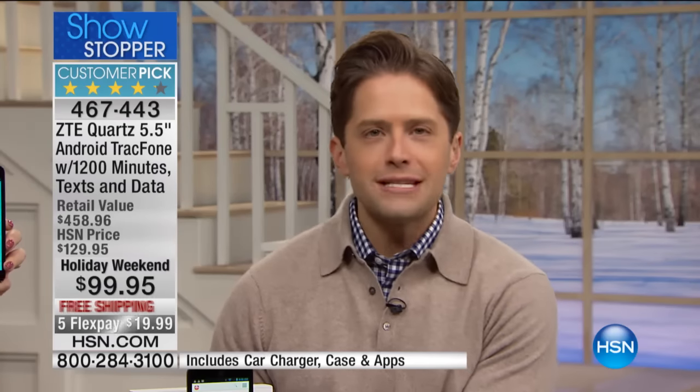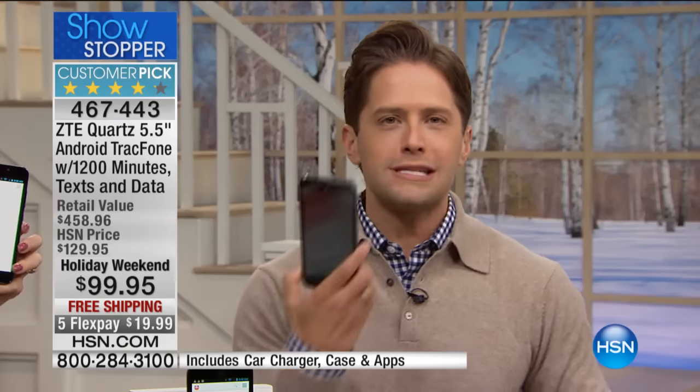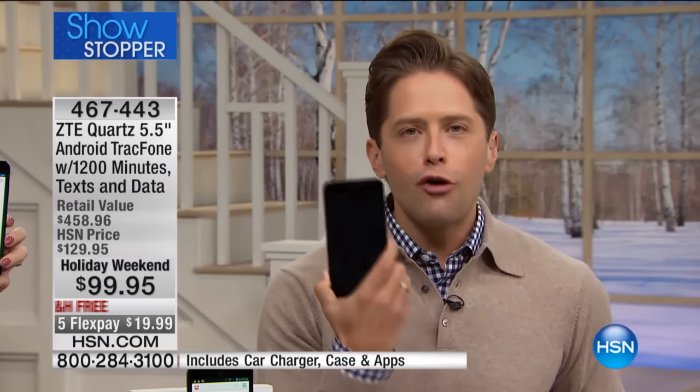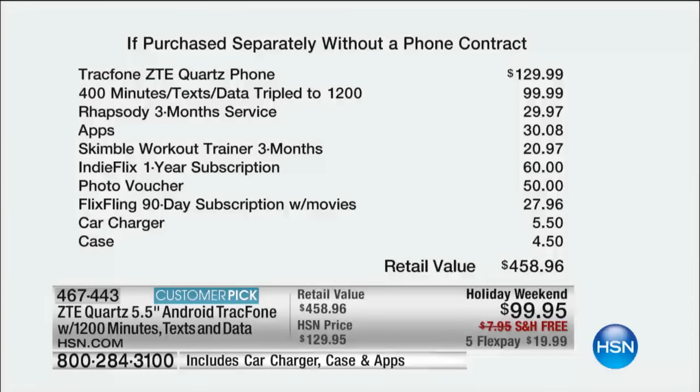I will show it to you in black and white. This is us putting money back in your pocket — improving and increasing the quality of your phone with a larger dialer for calling, easier letters for texting, voice texting, and better camera photos. Look at the breakdown on your screen: you spend the money on 1,200 minutes, text, and data. Everything else is free — the premium phone is free, the apps are free, the case, the car charger, all the subscriptions, everything else is free.